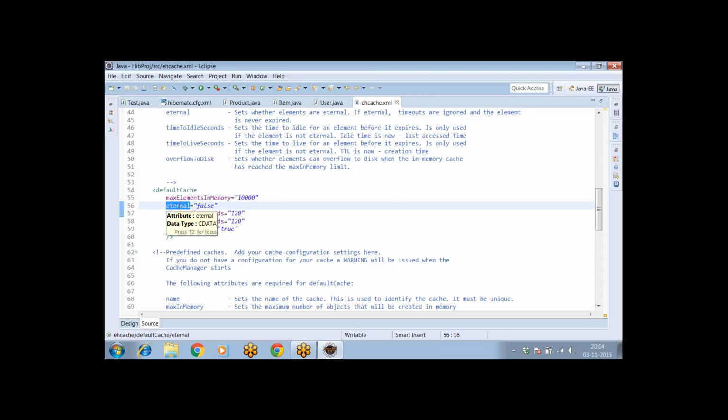As of now, eternal is false. That means these objects will be deleted. On what basis they will be deleted, we'll see that.